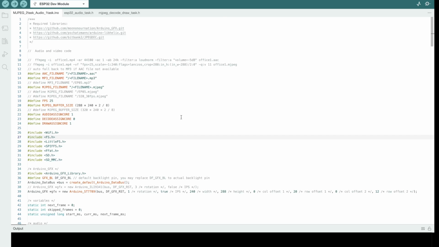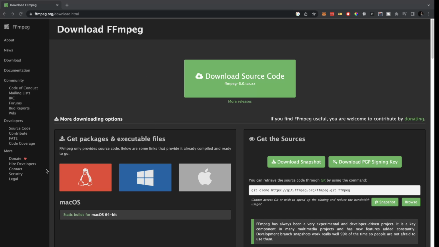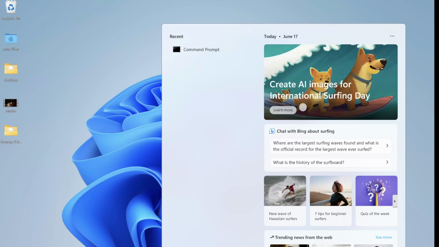We're going to go ahead and get a video uploaded to our SD card. So get your micro SD card and go ahead and plug that into your computer. And go to this website, ffmpeg.org. With this software, we'll be able to convert our video and audio separately for our ESP32 to read. Go ahead and download this based on your system. I'm actually running Parallels on my Mac and I'm familiar with the Windows, so I'm gonna go ahead and use that one right now. Let's go ahead and open Command Prompt.